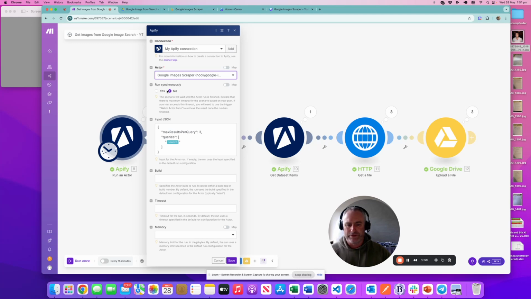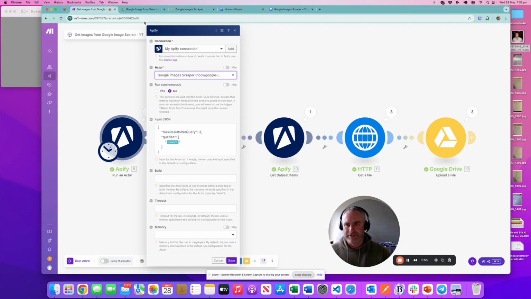For the number of images I'm doing, it doesn't really matter whether we run it synchronously or not, which is kind of like running it in series as opposed to running it in parallel. It can make a difference with the amount of memory it uses. So I'd recommend you test out which way works best for you, but probably running it synchronously would work easier, although it would take a long time.